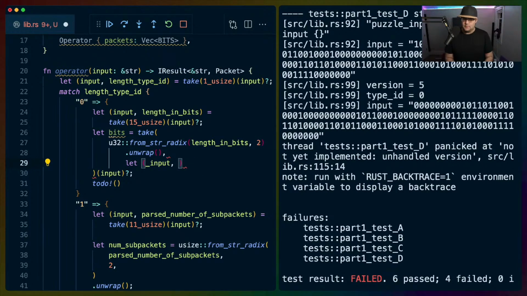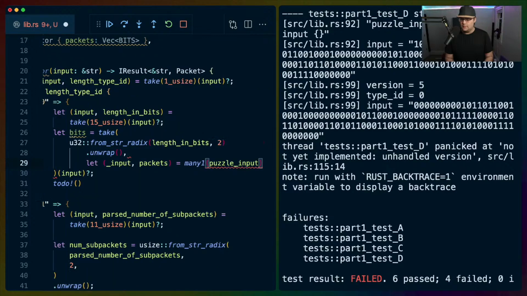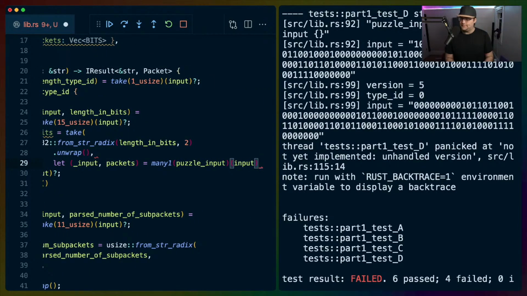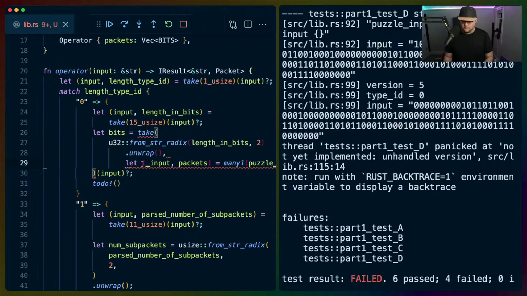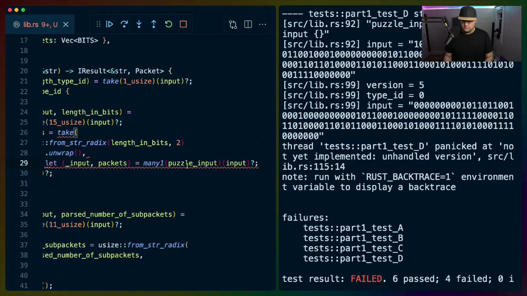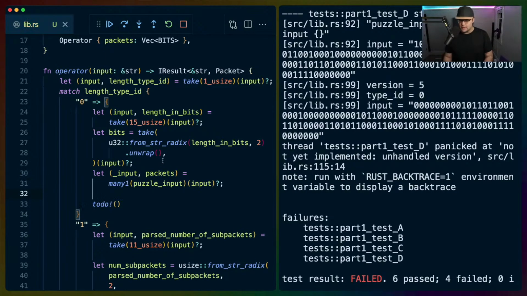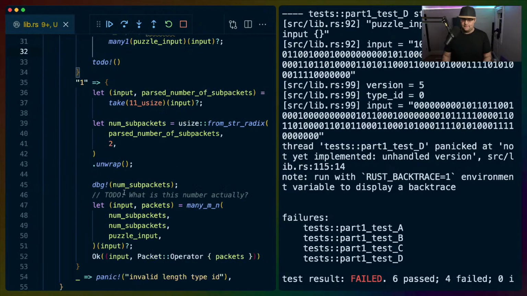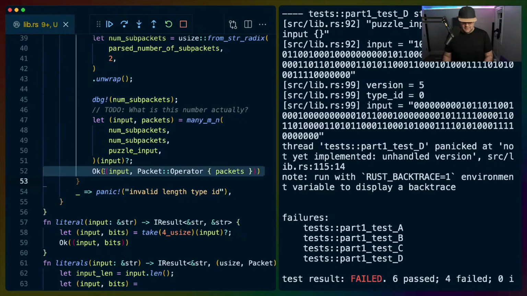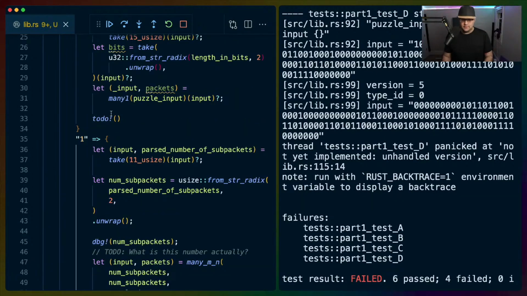Packets, we're going to call this, equal many1 puzzle input. Syntax error because I just jammed that right in the middle of another function call. That's how you do it, right? So now we're returning our operator with the packets.